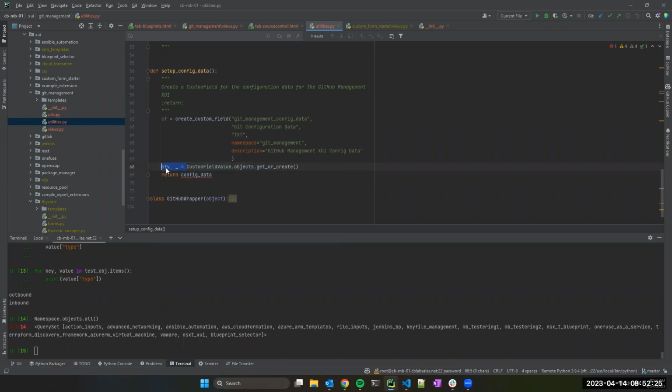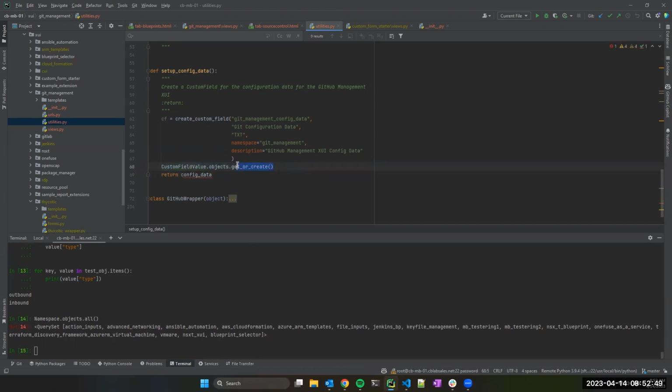Actually, I can't do this either because they're going to be different. So I'm going to do this a little differently, a little more manually.